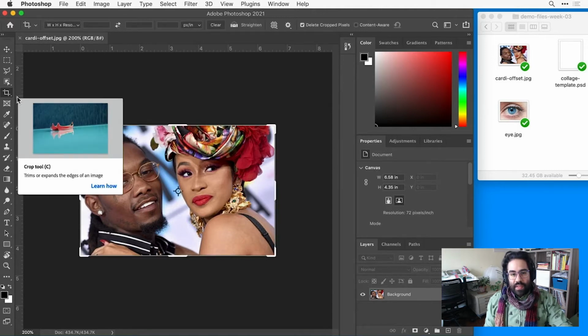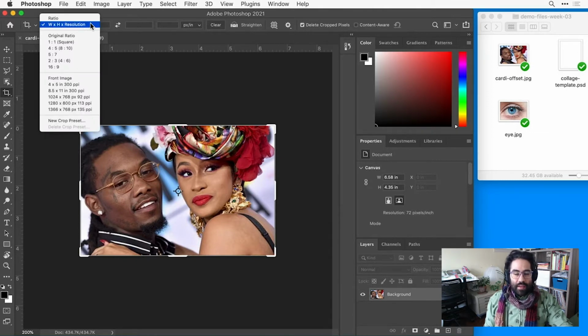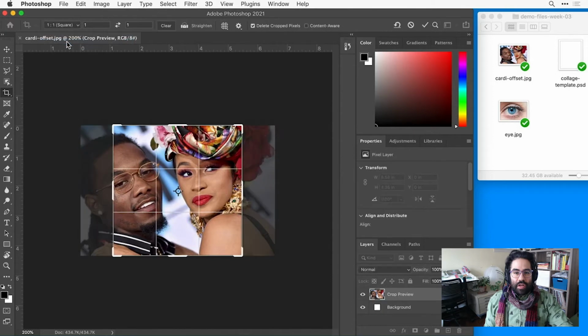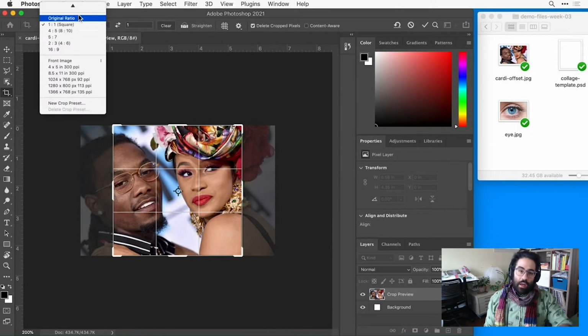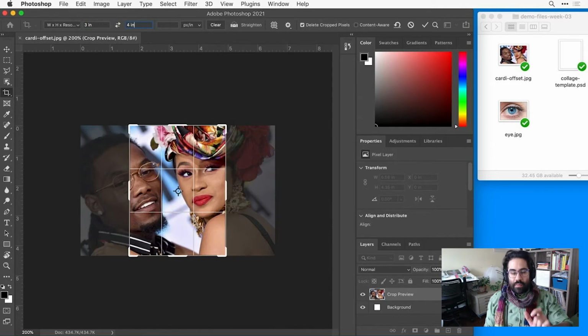You'll see its settings up in the status bar, so starting from the left, I get a menu of ratios and sizes that I could crop to. So let's say I'm making an Instagram post and I'd like a square image. So I can set a ratio of 1:1 for width and height, and that locks those proportions together. I could also set a width and a height and a resolution in specific units. So maybe I want 3 inches by 4 inches at 300 pixels per inch. When you're setting those, make sure that you specify units, so actually type in INCH.